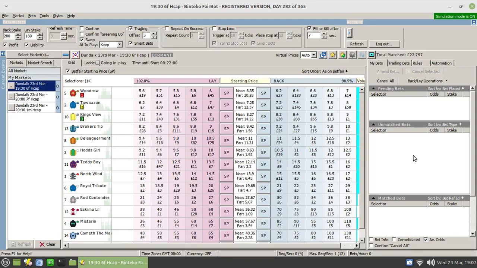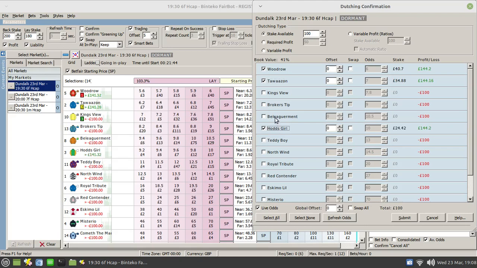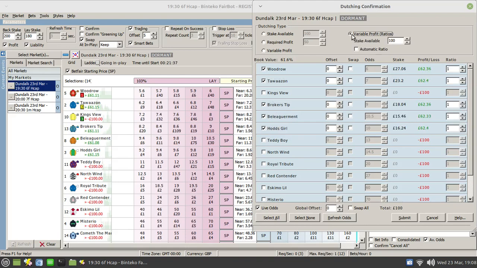The Dutch skewing technique that I showed you the other day, may as well just bring this up again. So let's just imagine, for the sake of argument, that our two favourite runners that we're going to Dutch during the race are the top two in the market, but there may be some others that you're interested in that you're worried about, that you're not sure of. First of all, we need to put on variable profit, and what we can do is reduce those to zero, or alternatively bump these numbers up a bit, and what that does is start to redistribute your overall stake of 100 in a different way.